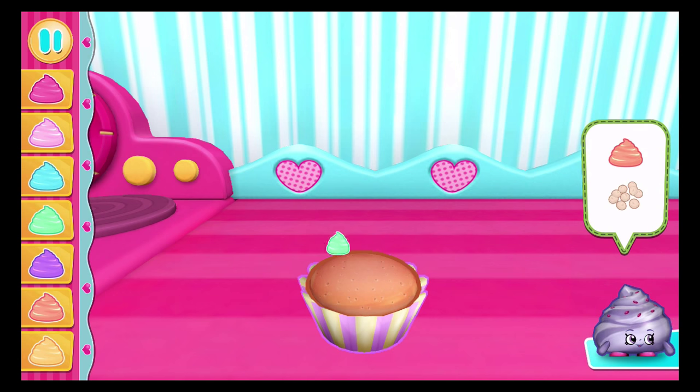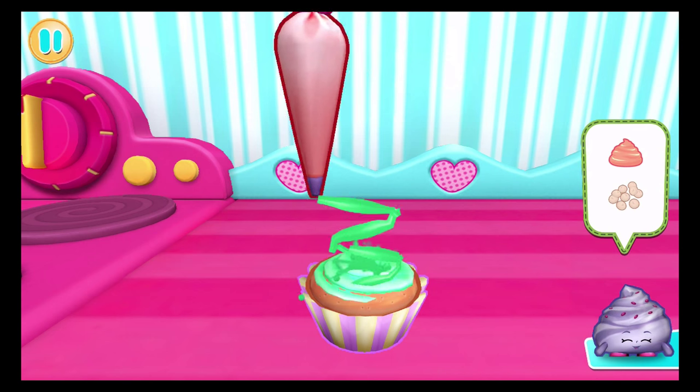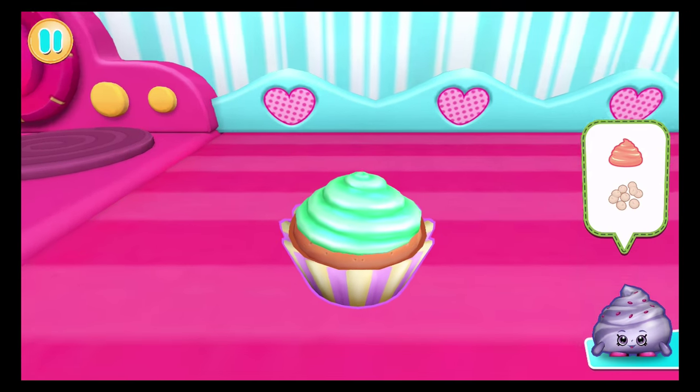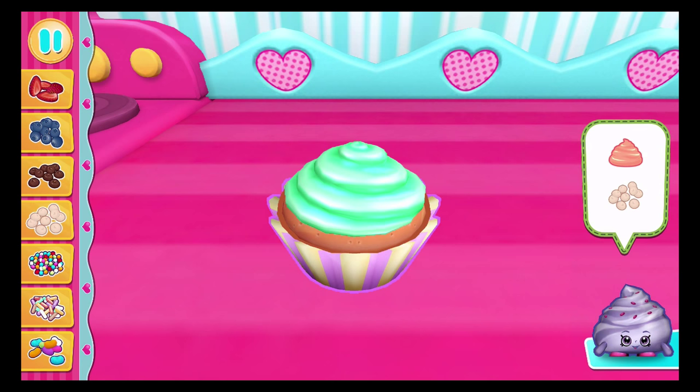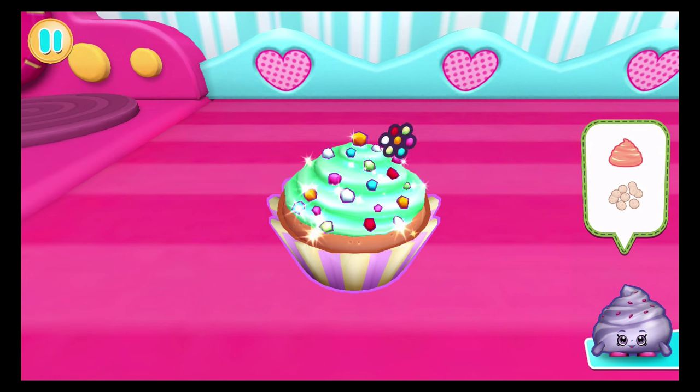Green is my favorite color, so I'm gonna choose green frosting. And I'll get to squirt out the frosting. Ooh, it looks cool. Oh wow, look at all this stuff. Strawberries, blueberries, chocolate, vanilla, sprinkles, those jelly beans? Oh, I'm gonna go with the circulars. Wow, that is so cool.